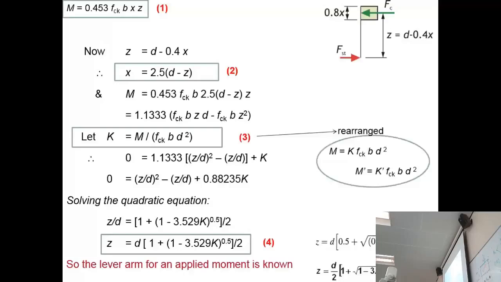So you can see how they're slightly different, with a 1 plus or a half plus. They are all the same formula, they're just rearranged differently. So take comfort. The problem is that Eurocode was still kind of new, and all these academics are doing their design in their own different ways. When they end up with their formula, they all look different, and you start getting confused. But use this one, this value of z.